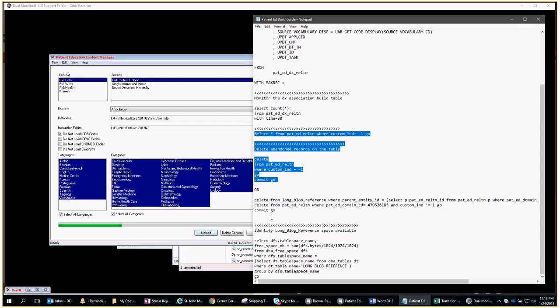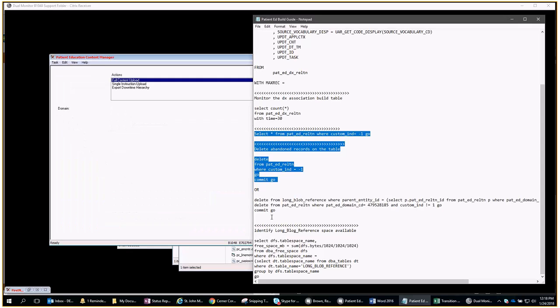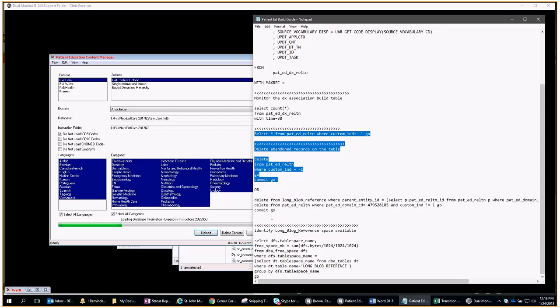Which is why JD says it's a bad thing. Evidently, if we continue to purge this table and the number gets too high, we're going to run into the issue where we can't read the instruction files because the row identifier associated to it is a number that's too long for the system to read. Well, that doesn't surprise me because we've already seen that in a few places, like where our code values are large. Yep. And that's why Cerner tells you one thing this quarter and it changes on the next code level and all that good stuff.